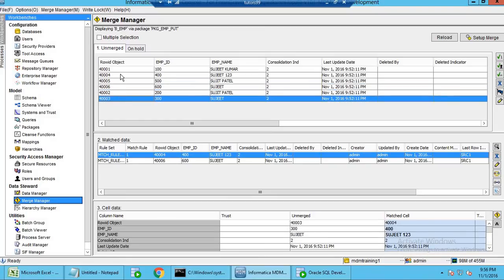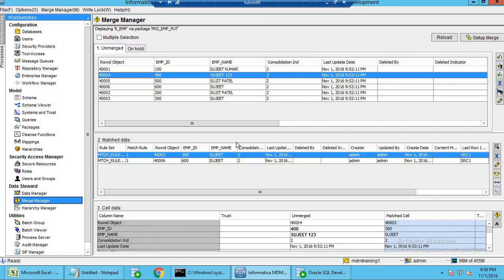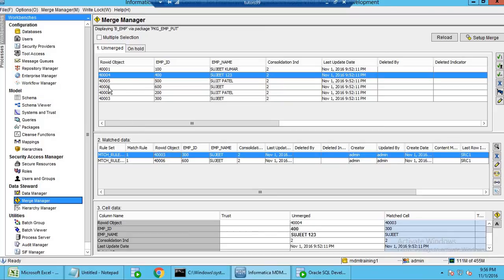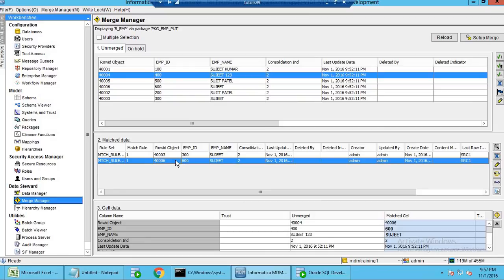For 6 also we have some candidate, right? So let's try to merge some record. Let's try to merge this record. It is having 2 candidates, 3 and 6. So we know that this 4 is matching with 3 and 6. Once we merge this record, out of these 3 records, 4, 3 and 6, only 1 record will become the master record, right? And the 2 remaining records will be removed from the base object, and accordingly the original row id object value will be changed in the xref table, what we had seen in the previous example, right? So let's run this merge job from the merge manager console.